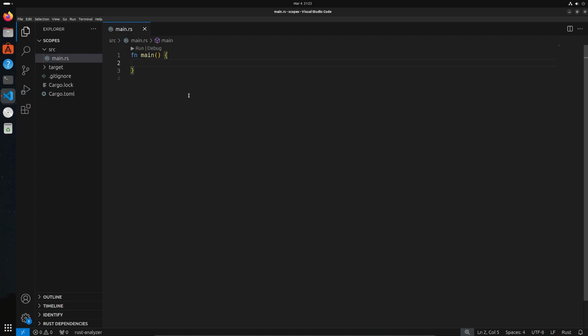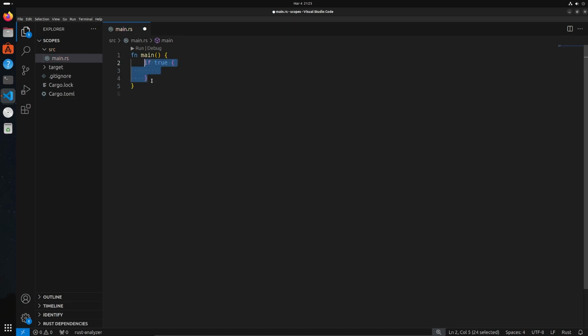Blocks are essentially anything that go inside of curly braces like this, right? So that right there, what I've just typed, is a block. The curly braces on the outside that define the function body, that's also a block. So right there, I'm inside a function block. I can have an if block, right? So that's a block there.